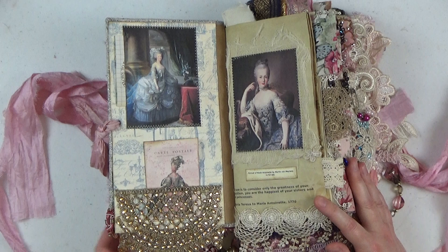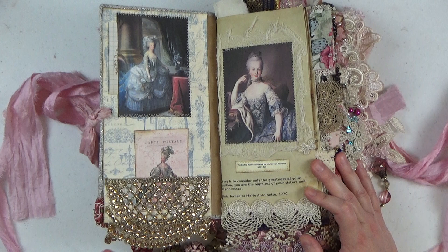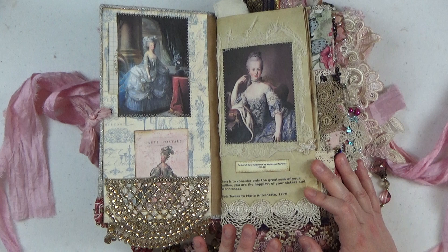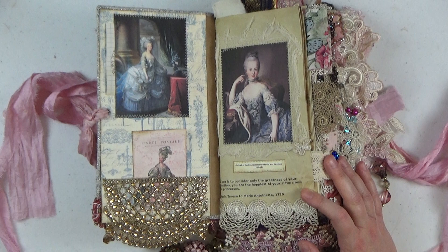This journal has four signatures. On the main pages of each signature, I've just sewed the label right onto the page. All pages in this journal are tea-dyed, meaning I dunked them in tea, baked them in the oven, and then ironed them. Everything aside from the images themselves has been tea-dyed — the tags, flash cards, index cards, and paper.